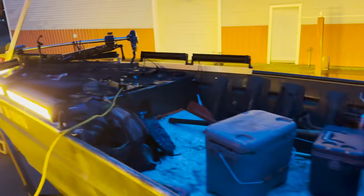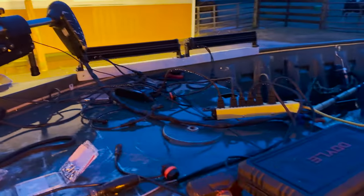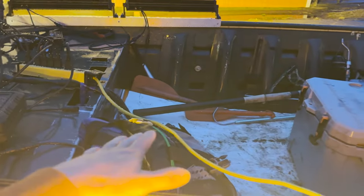All right, that'll probably be all the work for tonight. I'm just gonna pick up some of my tools and stuff. It is still raining. I don't know if y'all can tell, but we'll get back to work on it in the morning, get all these wires and everything cleaned up the way I want them to be, and then start doing some measurements and cutting for the deck extension.